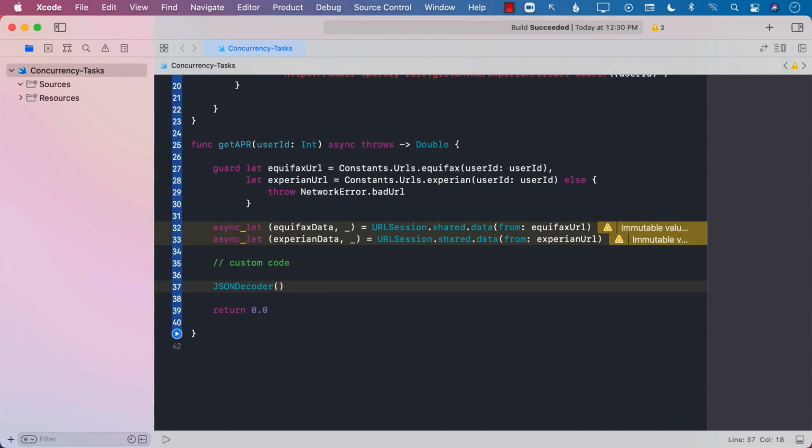So I'm going to use JSONDecoder.decode, decoding to a particular model. This is called Credit.self, from the data, which in this case is Equifax data. But if you remember, once we use Equifax, we were using async-let. So in order to evaluate this, we need to use await. But since the Equifax data was obtained from the data, which can also throw an exception, we will use a try-await.